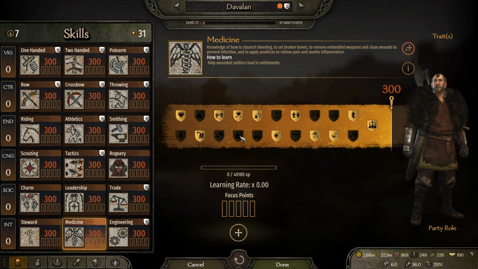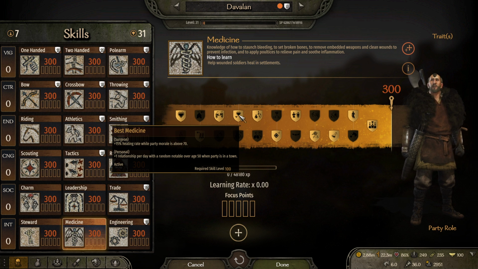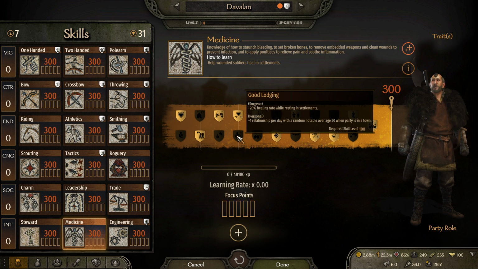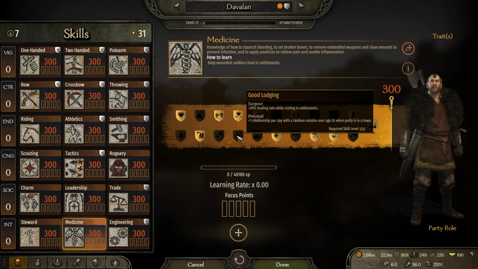Next, we have his best medicine versus good lodging. So best medicine is 50% healing rate while party morale is above 70. And then plus 1 relationship per day with a random notable over the age of 50 when party is in town. There it is. And then versus 20% healing rate when resting in towns. And then you get the same one, plus 1 relationship per day with a random notable over the age of 50 when the party is in a town.